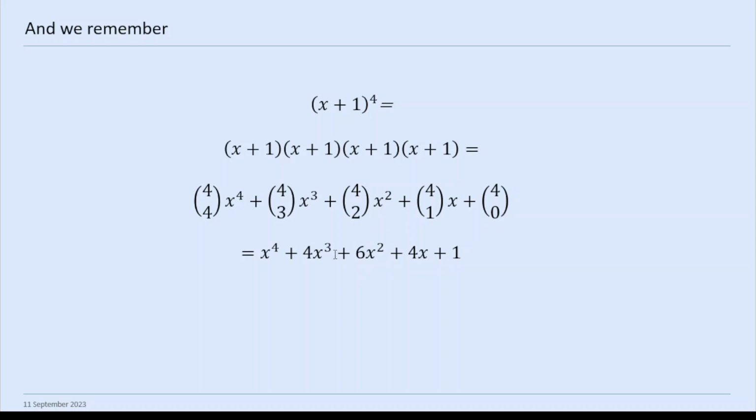So the point is, these combinatorial coefficients are what you get when you expand out x plus 1 to the 4, or to the n more generally. So if it was x plus 1 to the n, you'd get nCn, nC(n-1), nC(n-2), going down right at the end to nC0, and this one would be nC1. So that's how this whole thing fits together, and that's why Pascal's triangle is relevant to the expansion of x plus 1 to the n, because in a sense Pascal's triangle gives you the combinatorial coefficients, and then the combinatorial coefficients come in here when you expand out x plus 1 to the n.